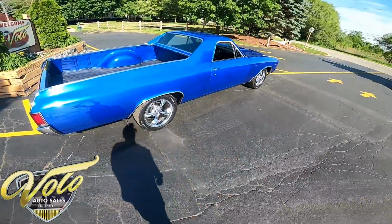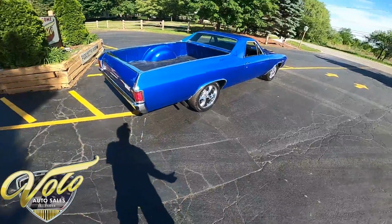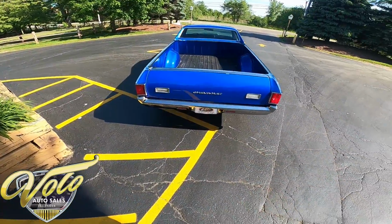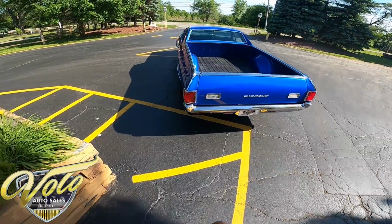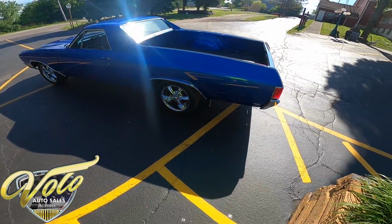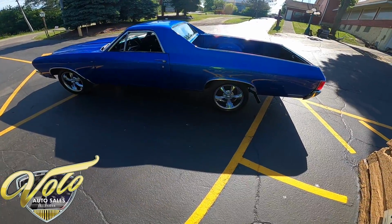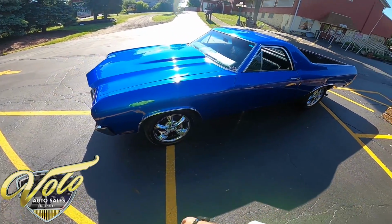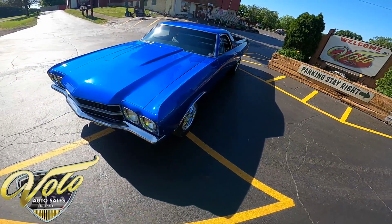This is actually owned by a really close friend of the Auto Museum. He put a 350 in it, gave it a new paint job, and then life happened, so he asked if we could sell, and we said of course. This thing's beautiful. It'll be an easy sell. So there's minor things that you're still gonna have to tweak, take care of, but overall, it's a really great car.